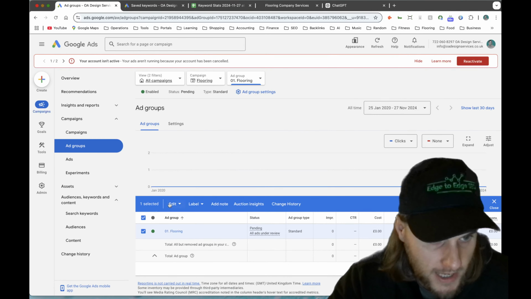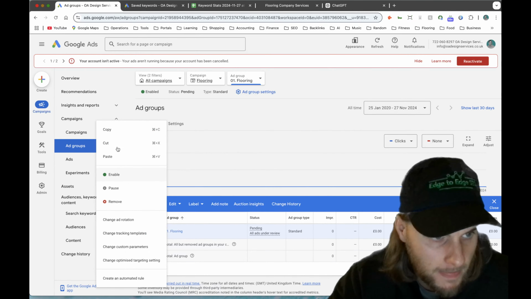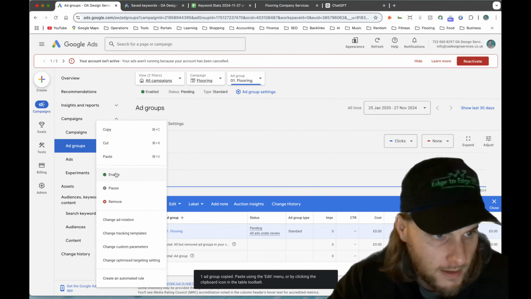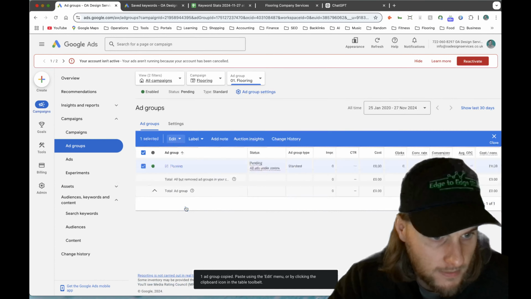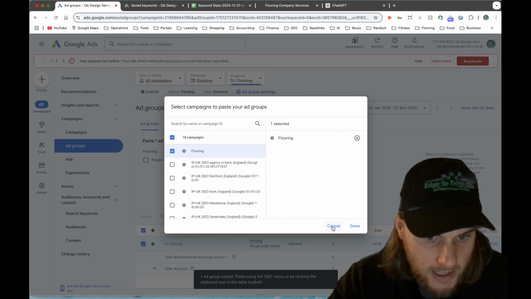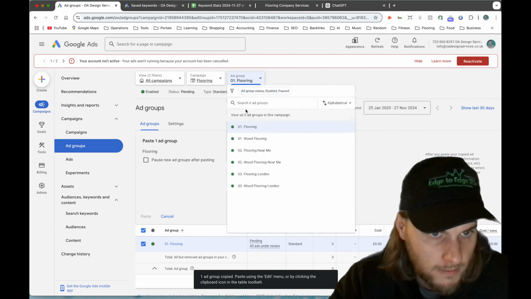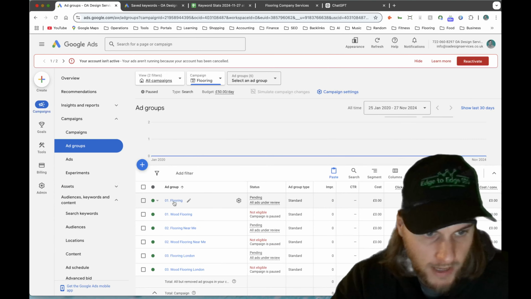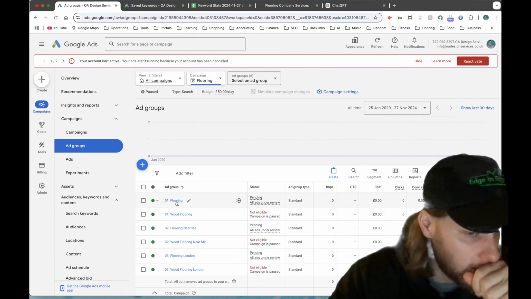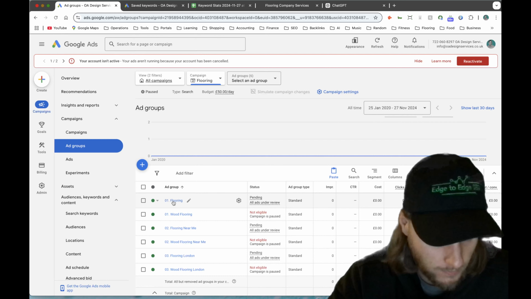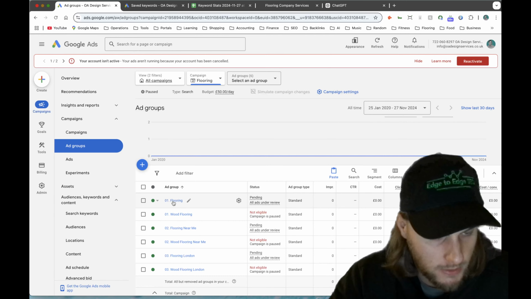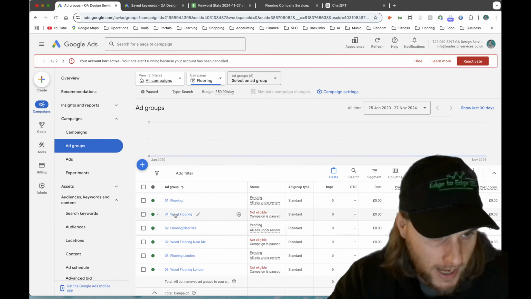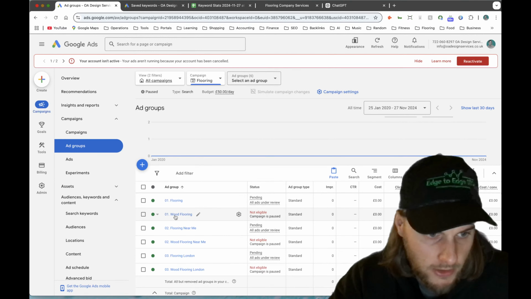You would click on this ad group, select edit, copy, and then paste it into here, because then what's happened is you've already created 3 ads for this one ad group. So when you duplicate that, those 3 ads will be in the next ad group that you create, and then you can just modify that ad group for wood flooring.